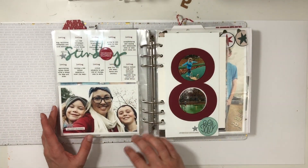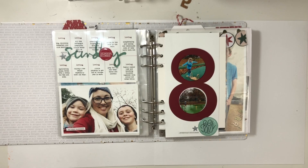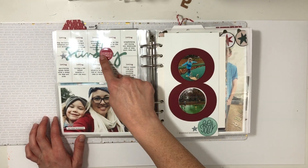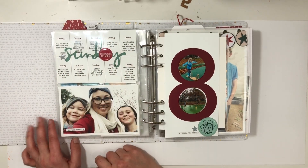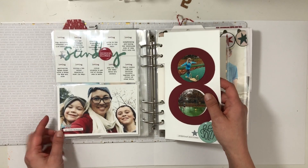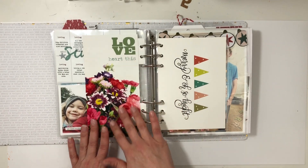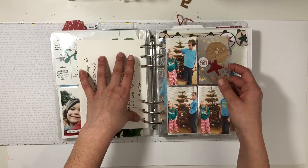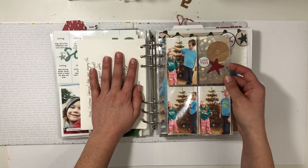Then Sunday wound up being a day at home. I loved making this page and used a bunch of Scrap and Happy Studio flares. I used one here and here — and I know this is an A, not an O, but for me it works. It's Sunday. I just put all the things we were doing: a simple page about everyday life, because not every day is festive and full of activities. I also put a picture of the bouquet of flowers my husband got me, and a card that Jen sent me. My kids and their goofy selfies when we were putting together the tree — my daughter had the cat toy in her hand, no idea why.